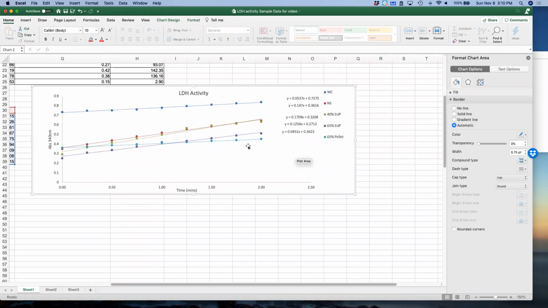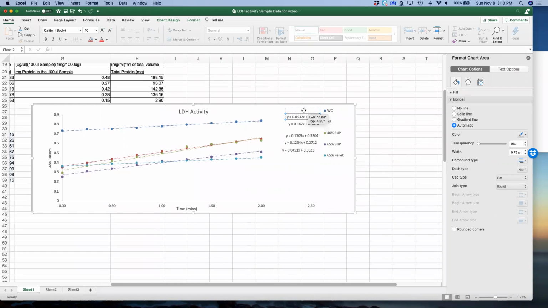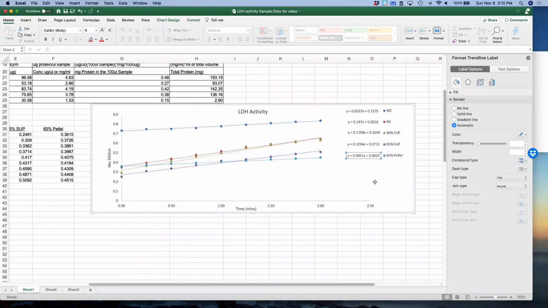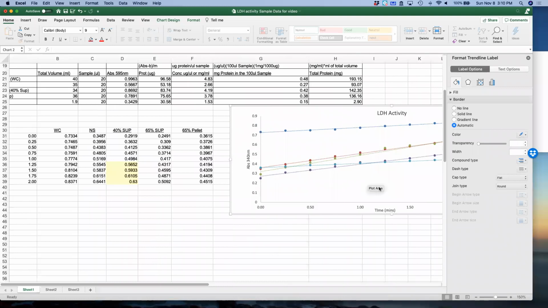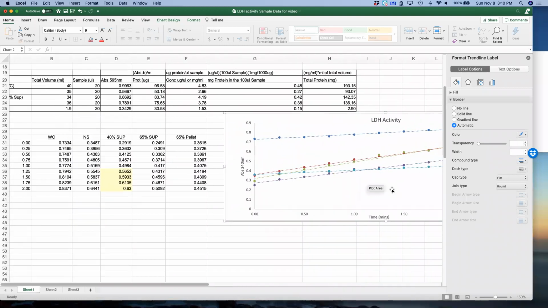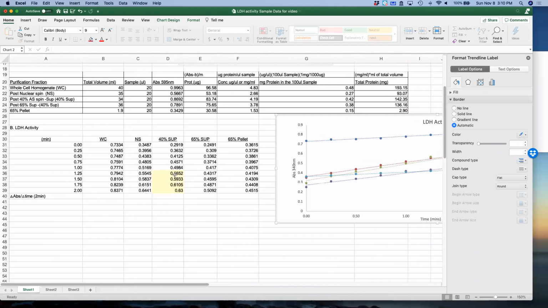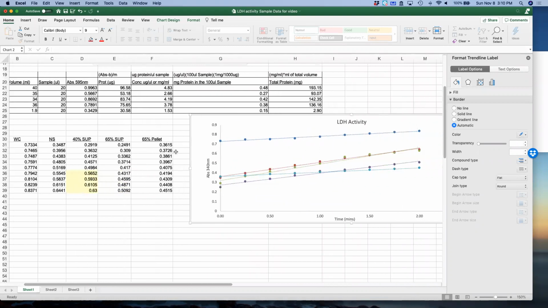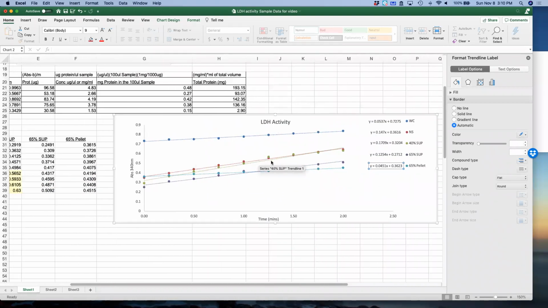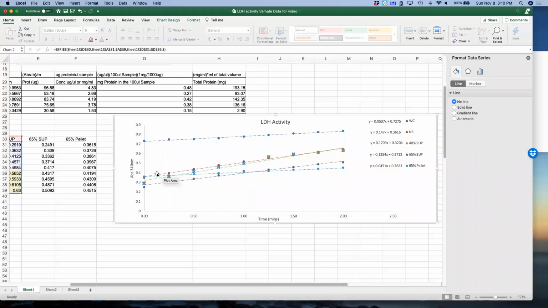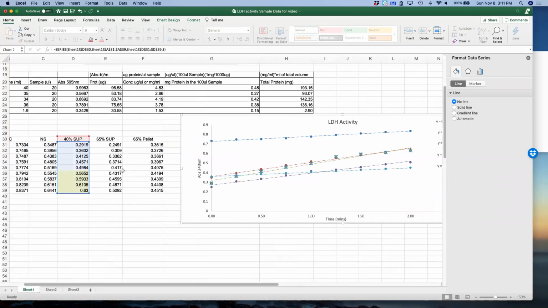Okay. So we kind of have everything all together, and we know what trend line belongs to which one. So the other thing that you kind of need to notice, I don't think that this happened to anybody in our lab, but if you do end up having one like here, the 40%, here their 40% is the green. So do you see how the green was going up, going up, going up? And then we got to this point, it kind of just leveled off. And so we don't want to include that in our data.